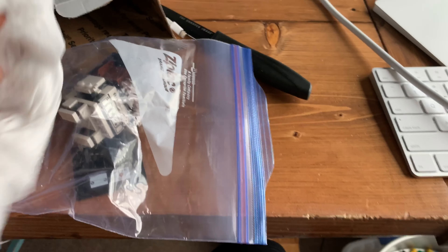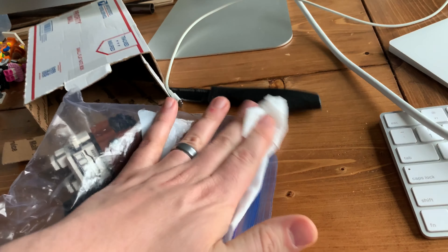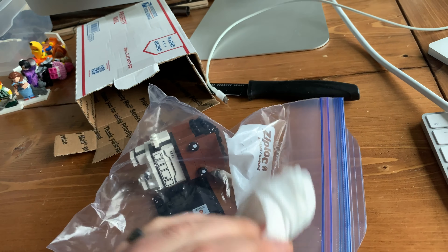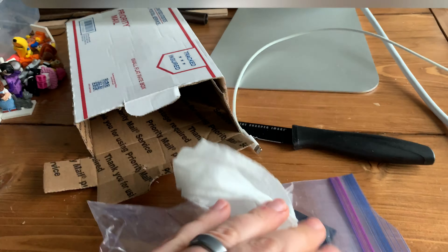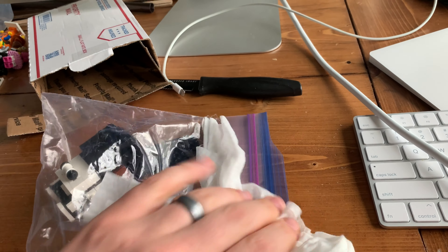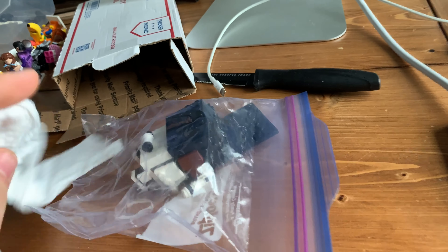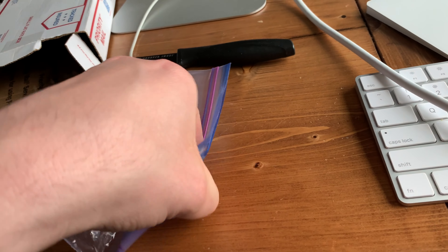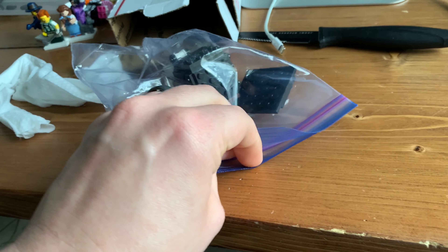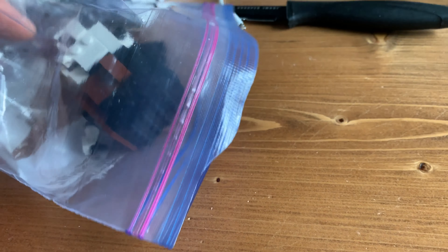Got the hand sanitizer wipes, which are not easy to come by these days. Again, this might be a little difficult to do well one-handed, but it's certainly better than not doing it at all. I had already done the outside of the box before I even started the video. This is not something I would normally do, but we've been buying a lot of Lego online - especially used - so just making sure I do this the right way. Let's get this bag open.